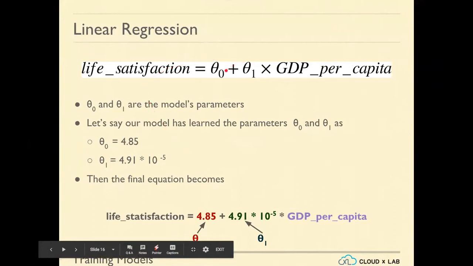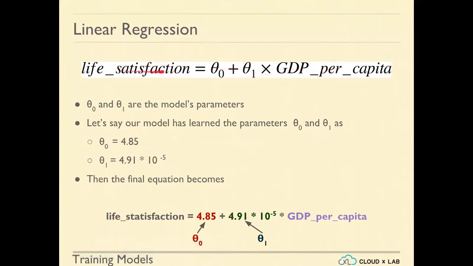So in this case, we are saying that life satisfaction is a function of GDP per capita. And when we say something is a function, the basic function is maybe a linear function. Linear function means we multiply it by some value and add some value here, correct? So we are saying that life satisfaction is a linear function of GDP. We can get life satisfaction by multiplying GDP by some value and adding some constant to it, right? Adding another number to it.